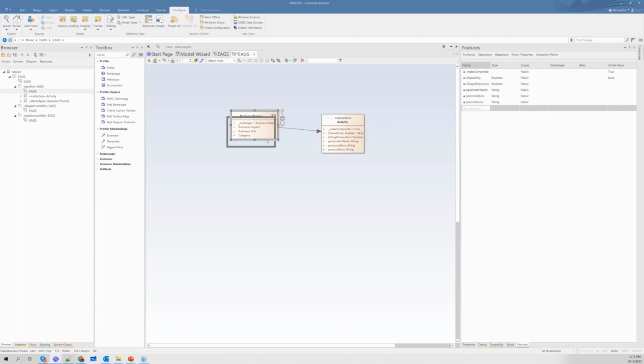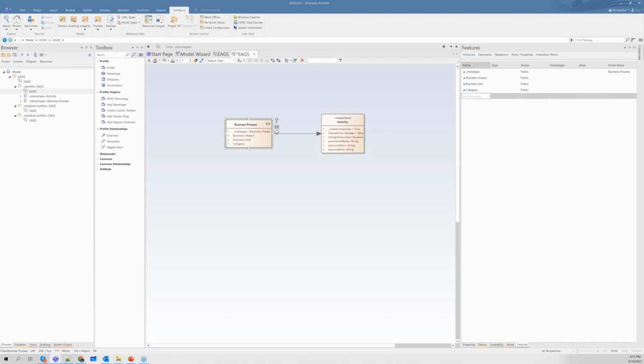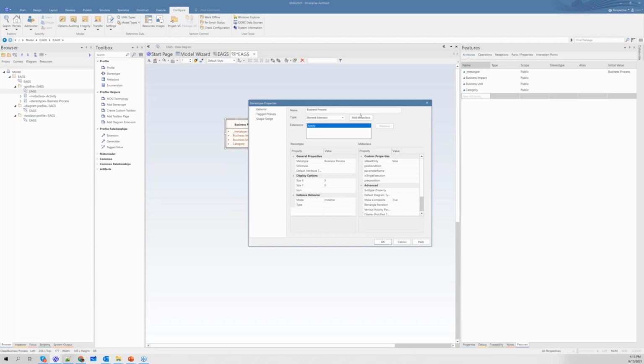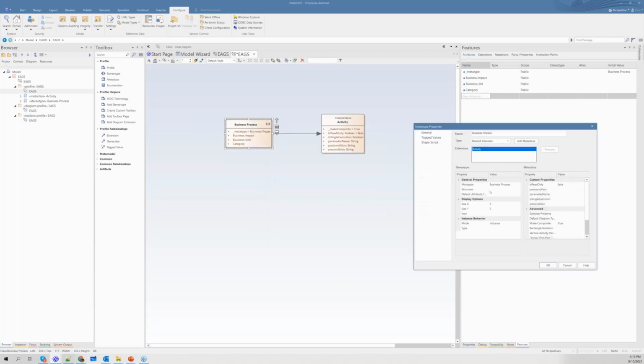So if you click on the finish button, now you can see two things. This is a stereotype element and this is a meta class element. As I said, just right click on the stereotype element and click on Edit Profile. Whatever attributes have been given in the stereotype will be displayed under this element, like the business process stereotype element. And whatever attributes you give over here will be displayed in the meta class.